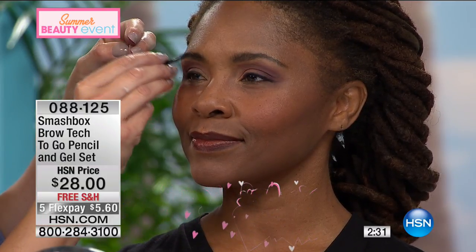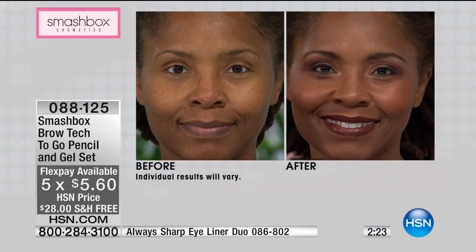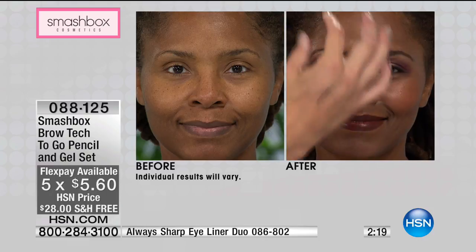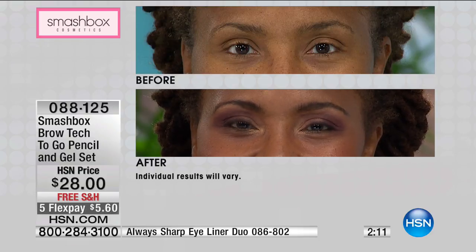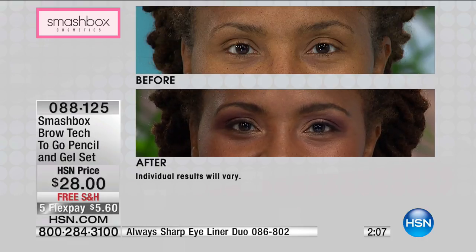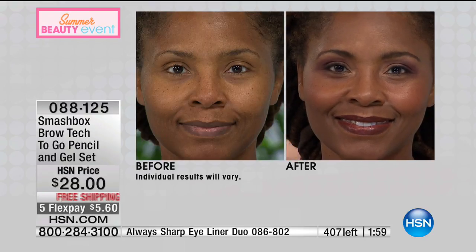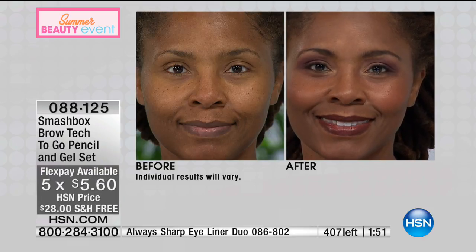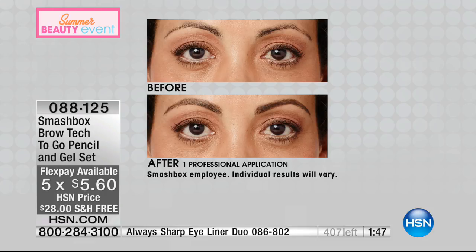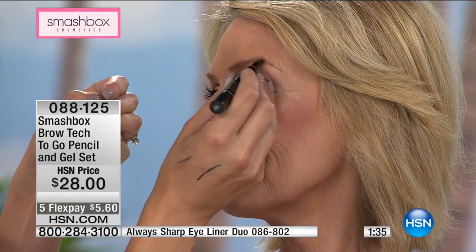You're getting both products just like this. Once you put on the gel, it's set — it's not moving. And if you do have grays or lightly colored hairs, the gel will set it for you. I don't think brows ever go out of style — when you have a well-defined precision brow, your eyes pop, you look more rested, your face looks lifted. A lot of makeup artists actually start with your brows first. Brows are a sign of youth. We lose them as we go through life. You want to fill them in but you want them to look natural.